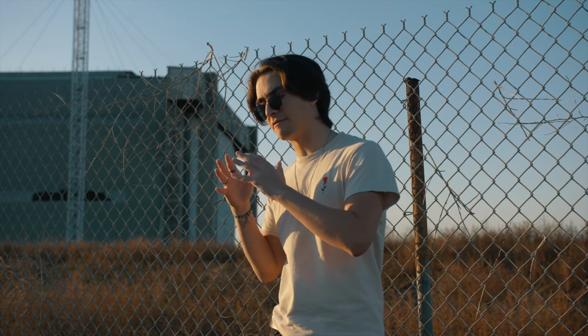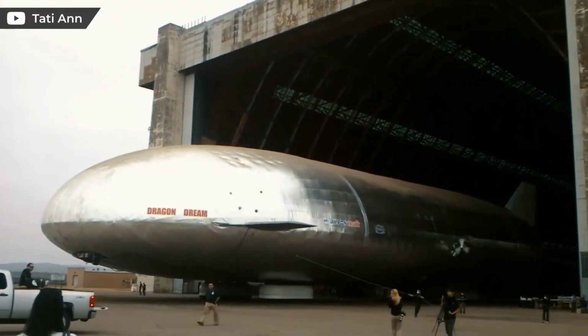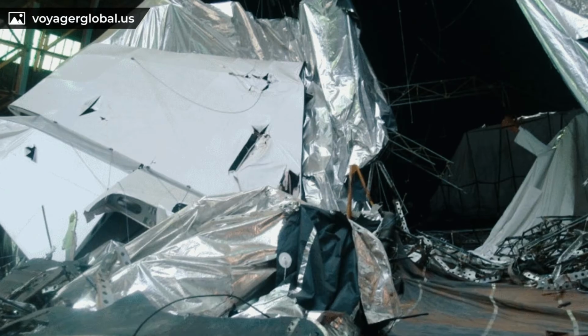But now that airships are no longer in use, and these two giant buildings are still standing, what's the future for this complex? Well, in 2013, in collaboration between the Department of Defense and NASA, a prototype cargo airship occupied hangar number 1 behind me as a testing bay of sorts. This $35 million project became the center of controversy when the roof of hangar 1 collapsed in, damaging the prototype.